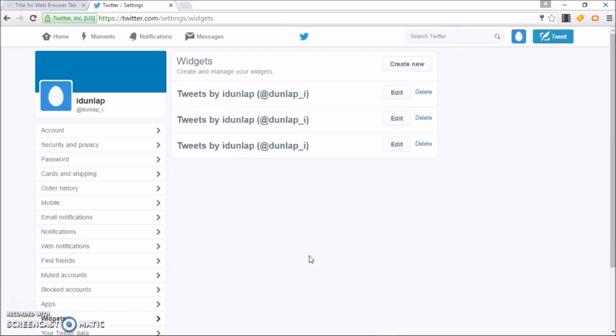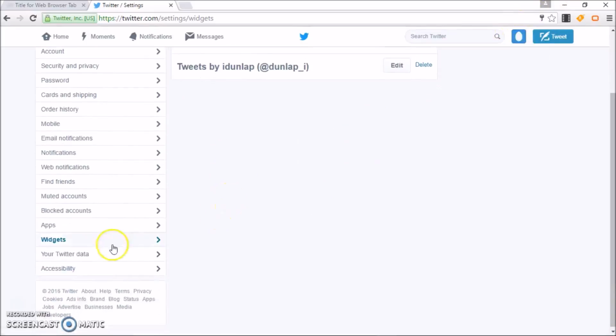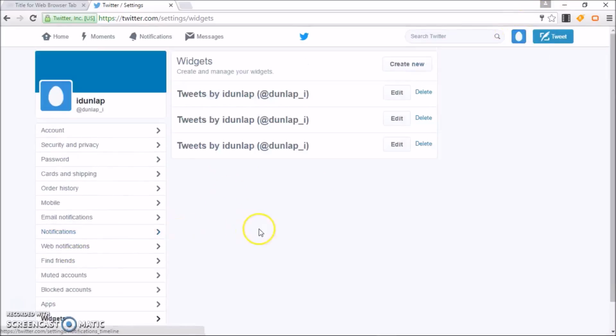And if you are at your profile page, you just simply go to settings, which would be right here, profile and settings. And when you're here, you scroll down a little bit, and you'll find this widget button. Simply click it. Now, if you don't have one, you'll just see something like this, create new. So there's different ones, profile, links.